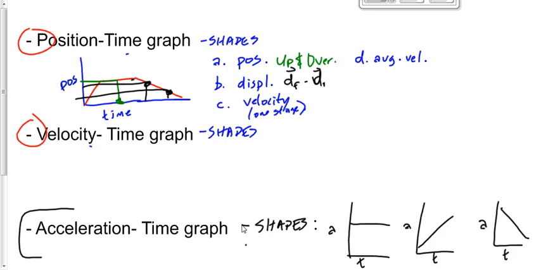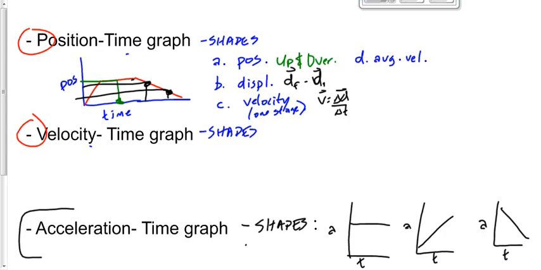Now the velocity in one stage, the easiest way to find out is probably going to be displacement divided by time. You just found out how to find displacement, right? This flows, right? You can find position, and then from that you can find displacement, and then from that you can find velocity, because velocity is displacement divided by time.